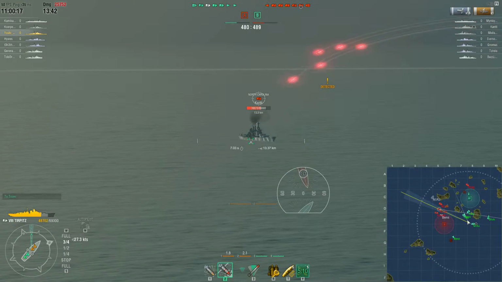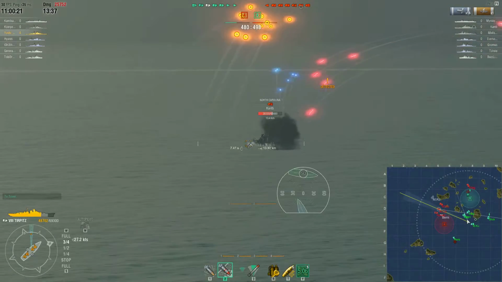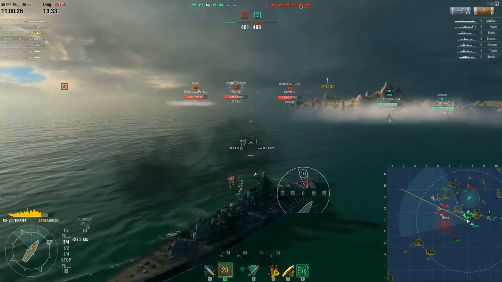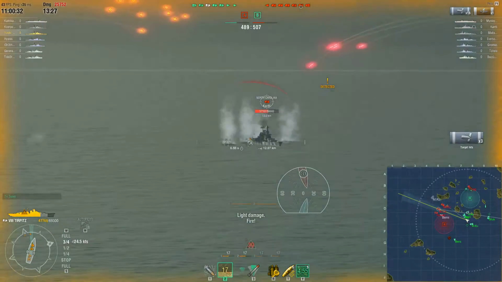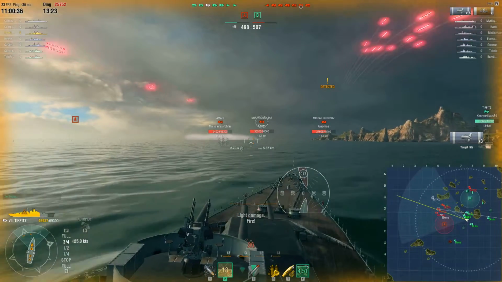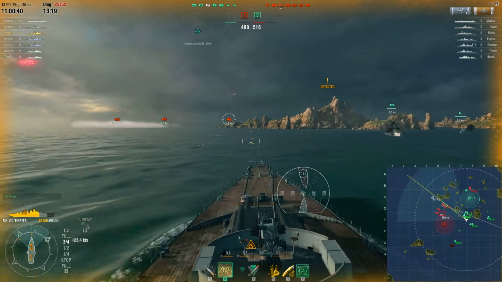Our cruisers are currently focusing the North Carolina. He just used repair party. As you can see, all cruisers of our team are focusing on him. I'm currently distracting them by driving around, shooting them. Now I see that Tiger pushing into B directly, so I decided to take immediate countermeasures.